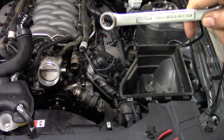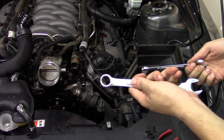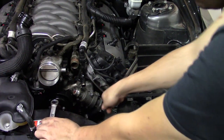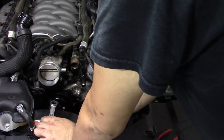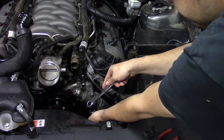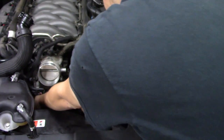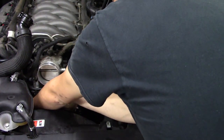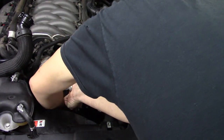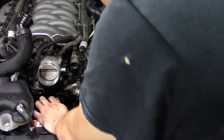To take this one off, you're gonna need a 15 millimeter wrench. On the tensioner pulley, you're gonna put this on here. Now you're gonna need to torque it. That's where a second bigger wrench comes into play. Start by putting the first one on. Take your second one, take your box end, or closed end, excuse me, and then you're gonna wanna put pressure on it. It's gonna take some force. It's designed to hold tension. Once you do that, you're gonna wanna go ahead and slide the belt off of wherever you can get it from. In this case, it's gonna be over the top of the crank. Now, when you release it, it's gonna come back quite a way. There you go, see?